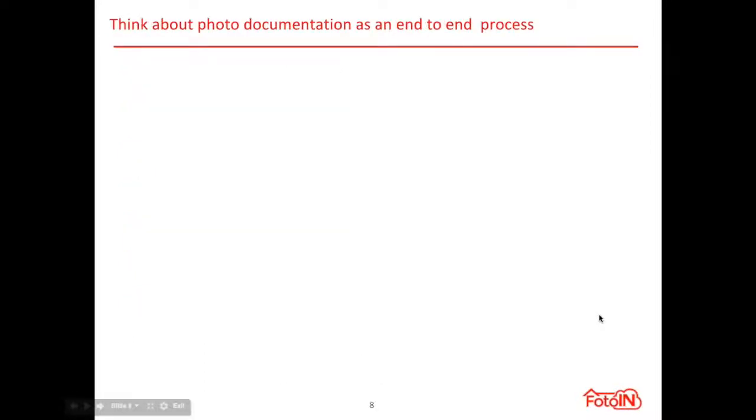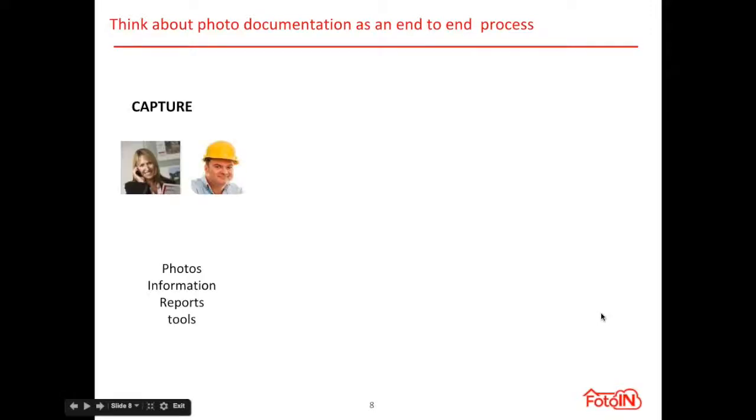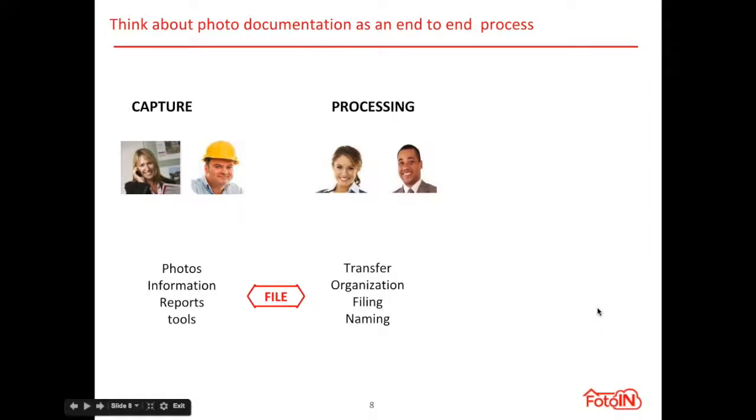I'll do a few more slides and then we'll get back to, and I'll ask Todd and Rob again to share some thoughts with us as the experts from their perspective, but really to talk about why it's not just capturing a photo. Really, there's information and context that goes together with it, reports that need to be created, and then using a bunch of different tools to actually do that.